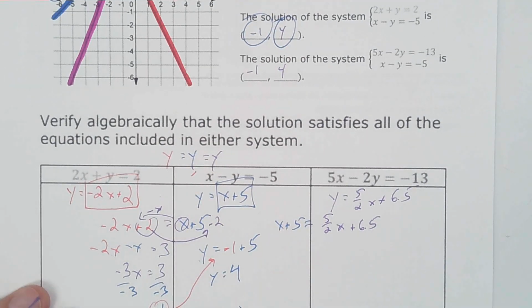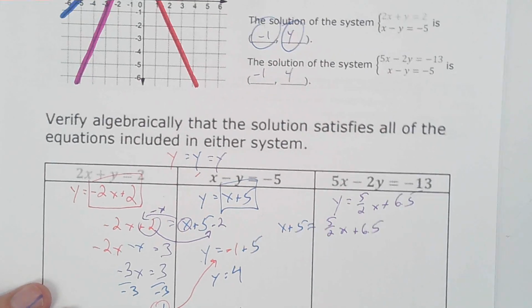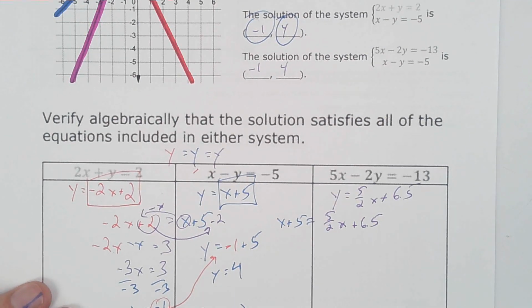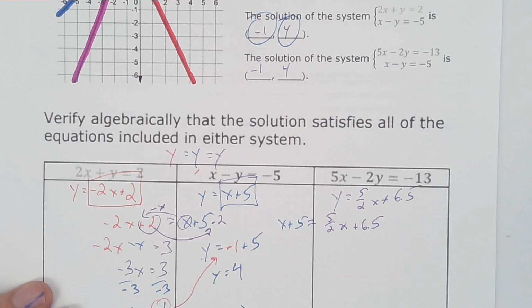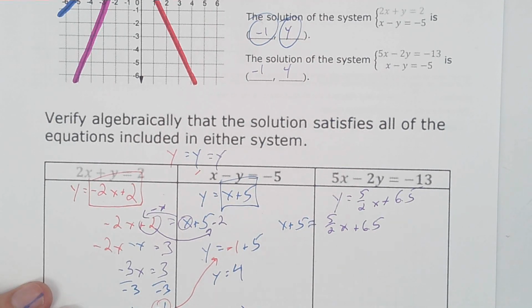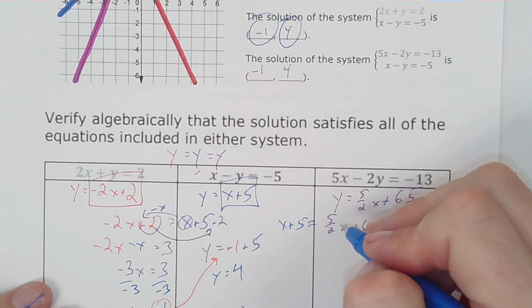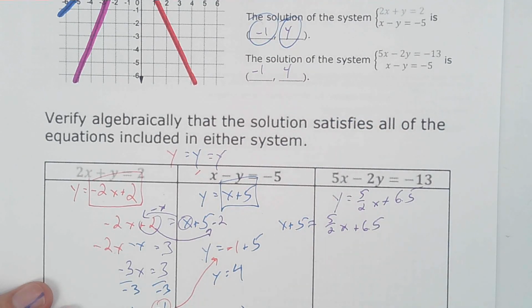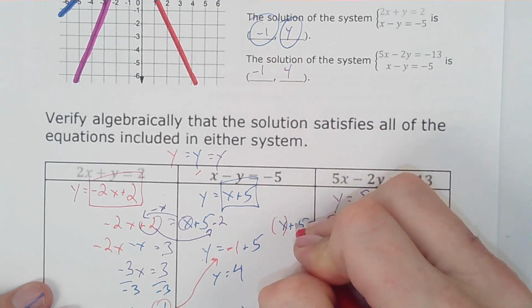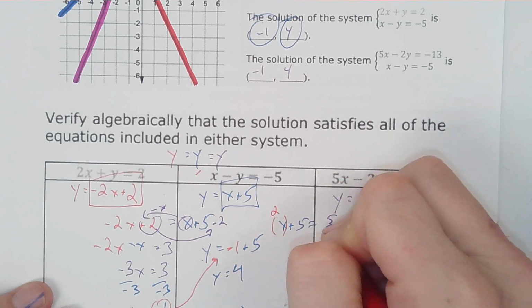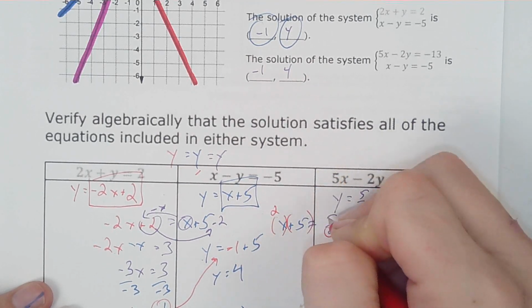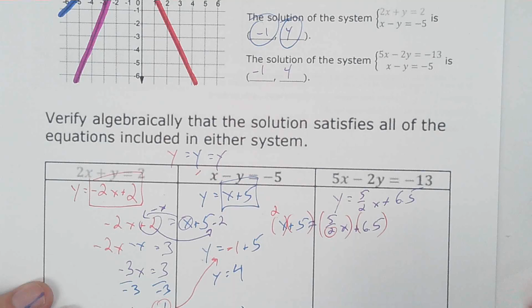Okay, so solving for x. Let's get rid of fractions. How do I get rid of fractions? Multiply by the biggest denominator. You might have to do that multiple times, but this time you don't. So I'm going to multiply this term by 2, its biggest denominator is 2. Multiply this term by 2, that term by 2, and that term by 2.